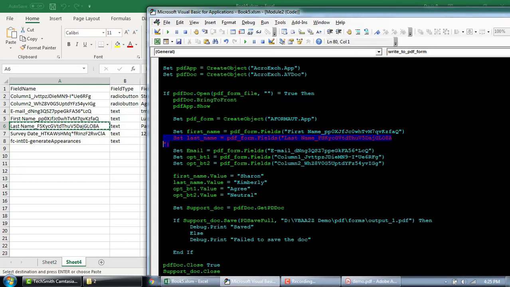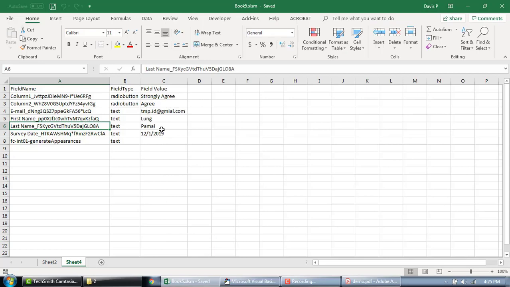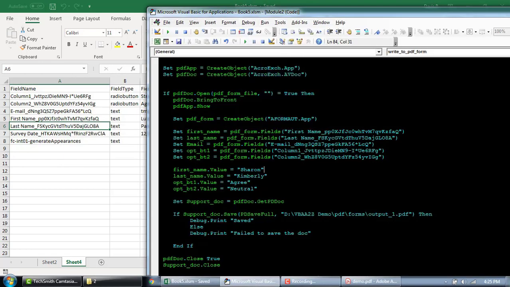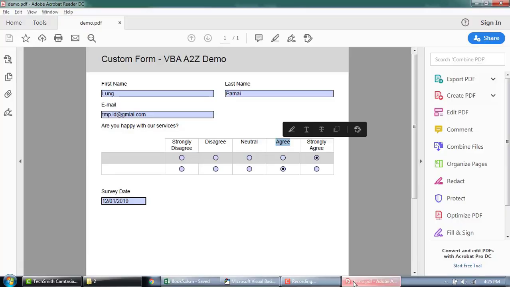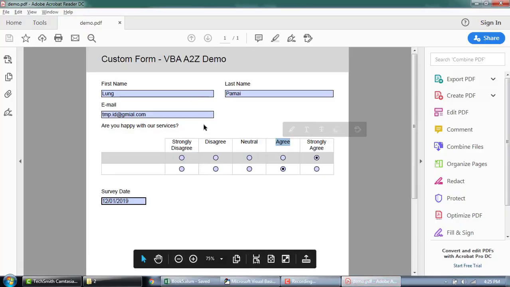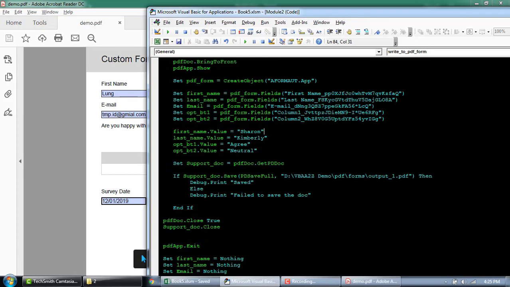This is for the last name. And I think we're good now. Once we execute the code, we expect this form to be filled with the information that is here in our code down here. And then it will, okay, I think we have missed the date.